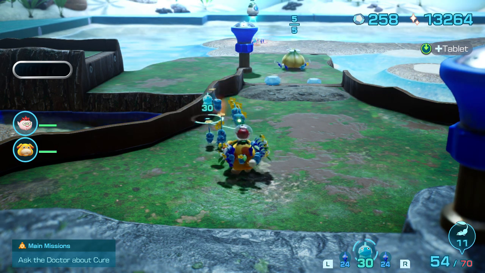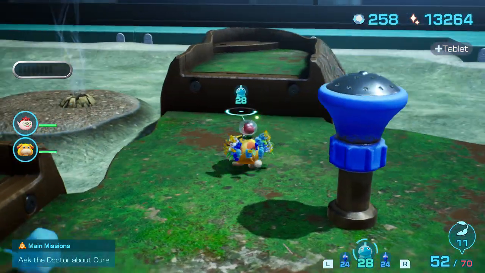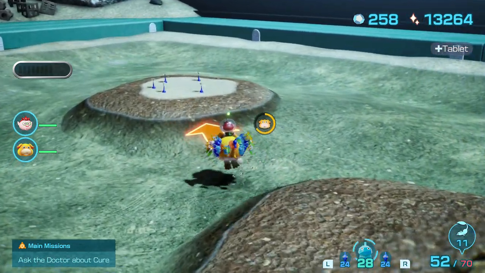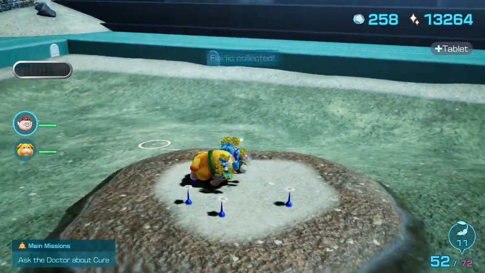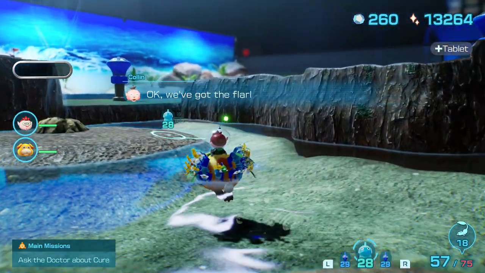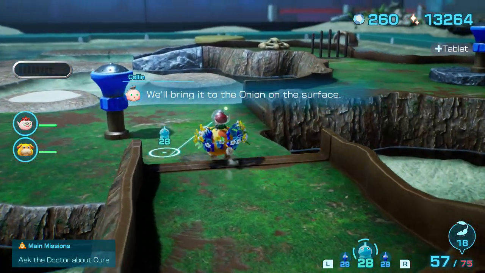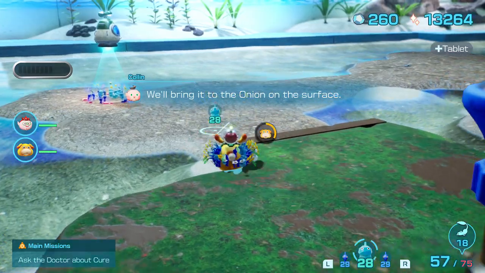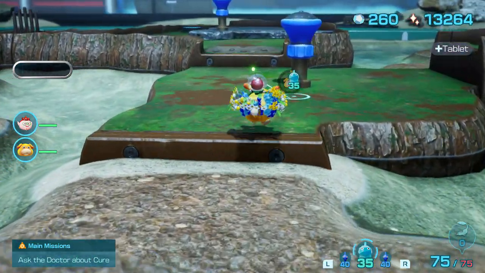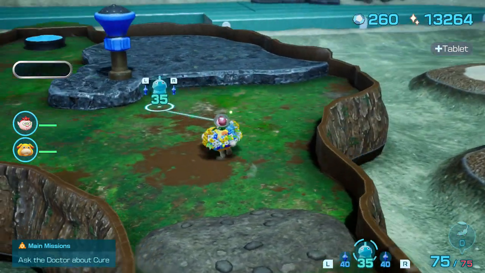I love the fact that you can throw Pikmin so quickly. Okay. Oh, there's water Pikmin over there too. It's always useful picking up the Pikmin. It tells me that all treasures have been collected, but, you know, the Flarlic is pretty valuable. If there's a second onion, or if there's supposed to be one. Okay, we've got 75. We've got a few water Pikmin and a few ice Pikmin. That's good.